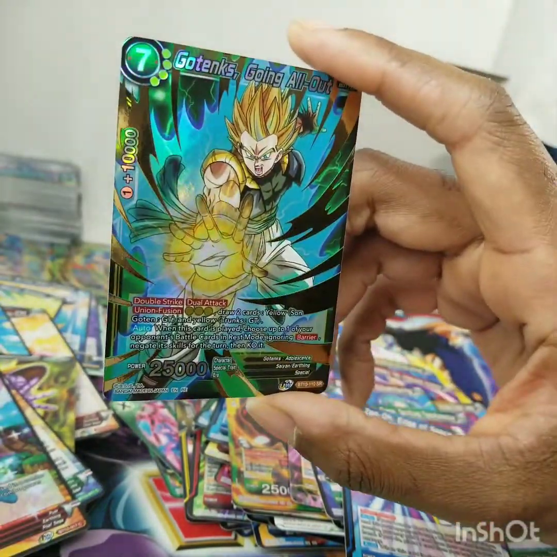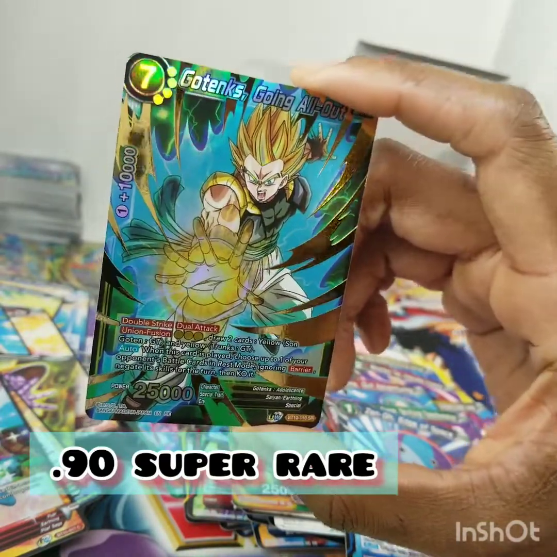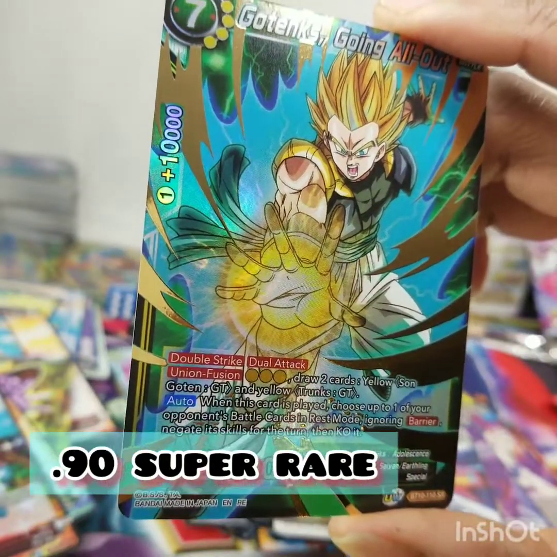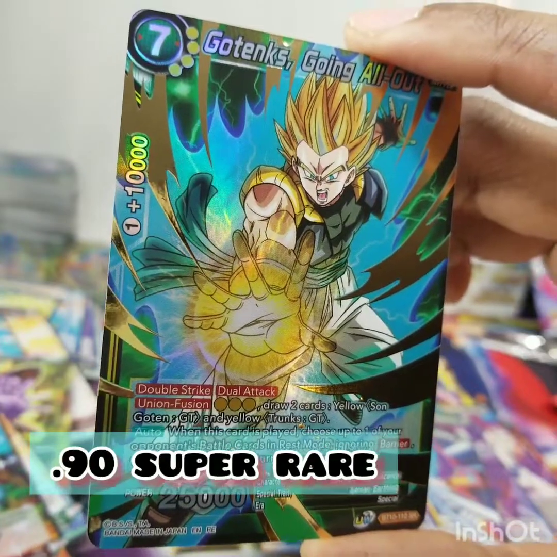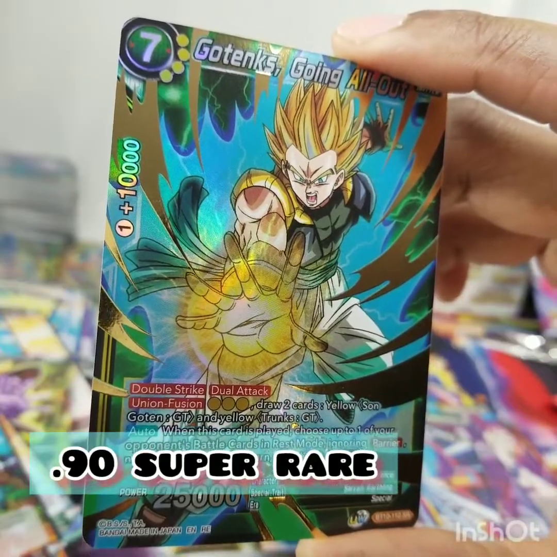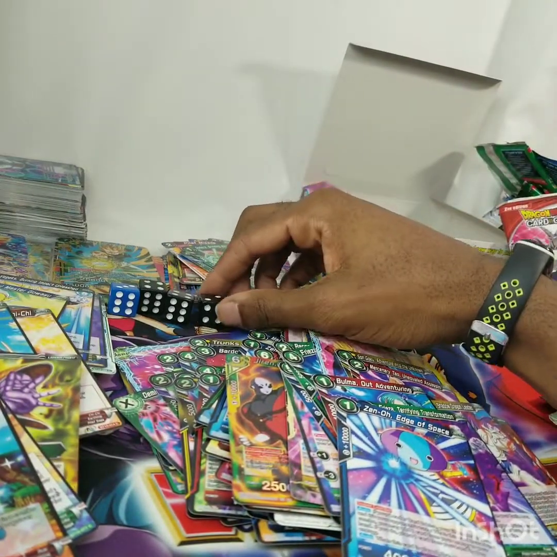Puar, Foil. And Super Rare. 7 drop, 4 yellow, Gotenks going all out, 1 for the plus 10,000 combo, double strike, dual attack, union fusion, 3 yellow pips, draw 2 cards, yellow Son Gohan GT and yellow Trunks GT. Auto, when this card is played, choose up to one of your opponent's battle cards in rest mode, ignoring barrier, negated skills for the turn, then KO it. 25k power, super rare. Right, sitting on 23s, cousin.